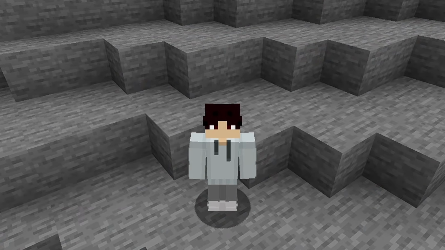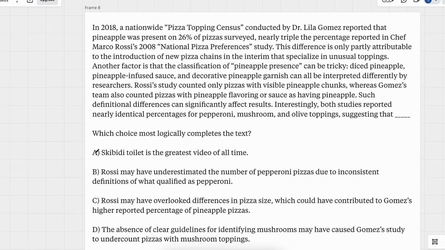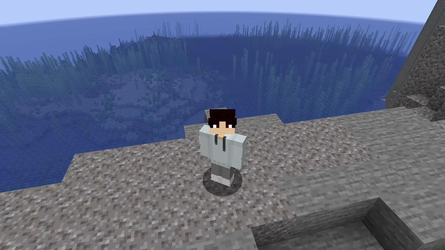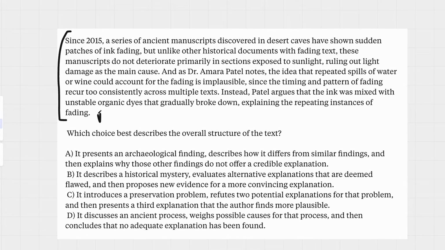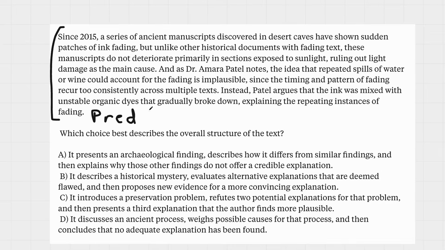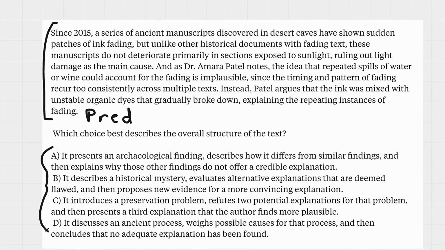Answer choices that are just completely contradicted by the passage or not supported at all. And choices that answer your question but not the question that was actually being asked. And now let me talk to you about the most important method for going through these reading passage questions. After you read the passage, your goal should be to essentially predict what the answer choice is likely going to be. Similarly to how we did for transition questions, basically make the guess of what the answer choice would have to be before you even look at the answer choices.